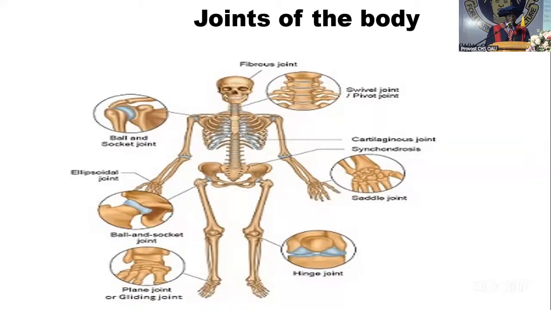Bones. There are basically three types of joints in the body based on motion. First are the immovable joints, synarthrosis. These are the joints present between the first sternum and ribs, and the articulation between the mandible and teeth. The second, slightly movable joint, amphiarthrosis, and the fully movable joint, diarthrosis.